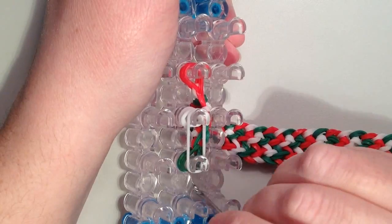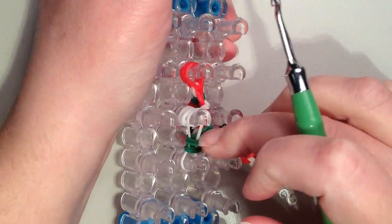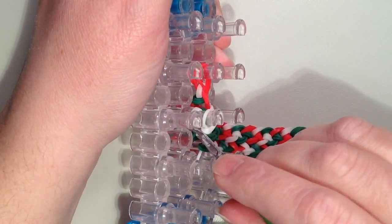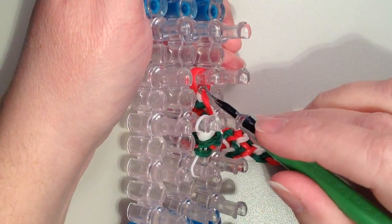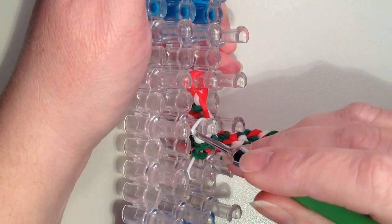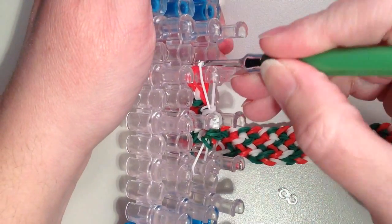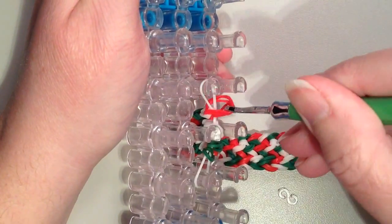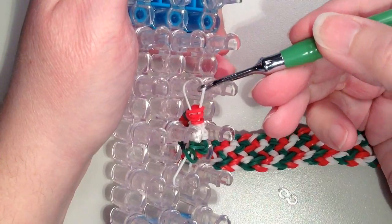And then I'm going to remove the bottom 4 bands, just slide them onto this white band. So from the middle here they're going to come down. And now I also want to get these red bands on. So I'm just going to pick up this white band and stretch it up to the top. So I can now slide the 4 red bands on. And then I'm just going to take off this white band.